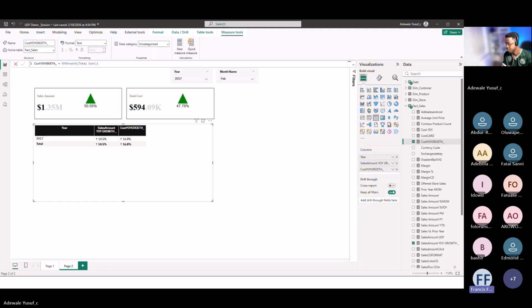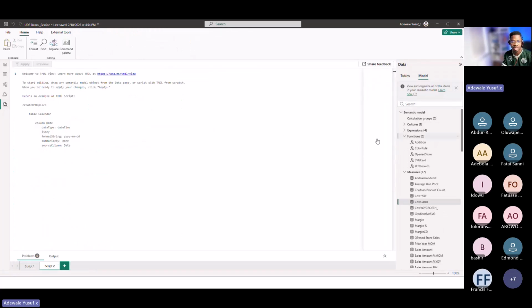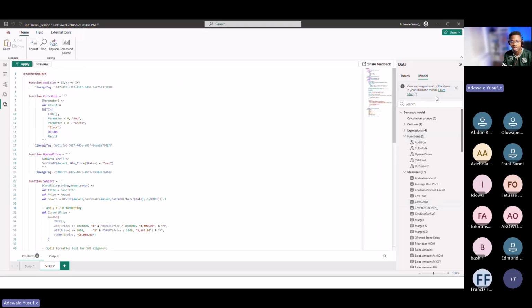All right, thank you. I think there's another question in the chat for you. Joseph is asking, can you transfer UDF from one model to another? I think that's reusability. Yes, you can. If I drag my functions to the TMDL view, this is basically all my functions.